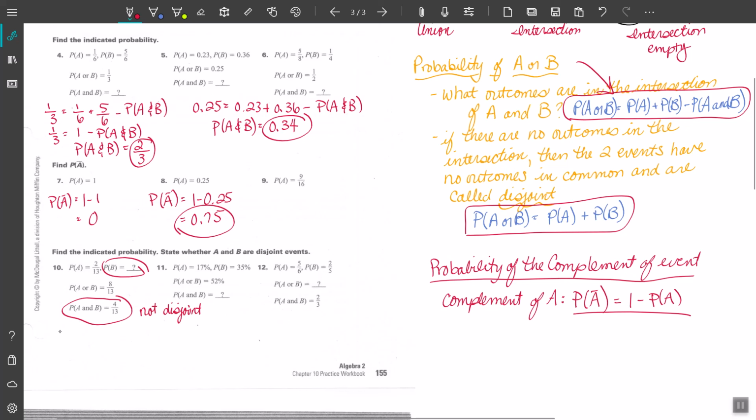So we're just going to fill in what we know. The probability of A or B is 8/13. That equals the probability of A at 2/13 plus the probability of B, which we don't know. That's what they're asking us to find. Then we subtract from that the probability of A and B happening together, which is 4/13. You're going to have to work with these fractions a little bit here. All of the denominators are the same, so it makes it a lot easier. So we can see that the probability of B happening comes out to 10/13.